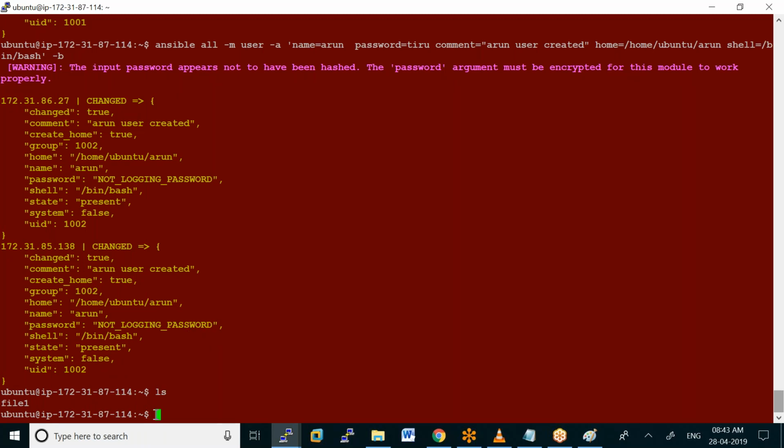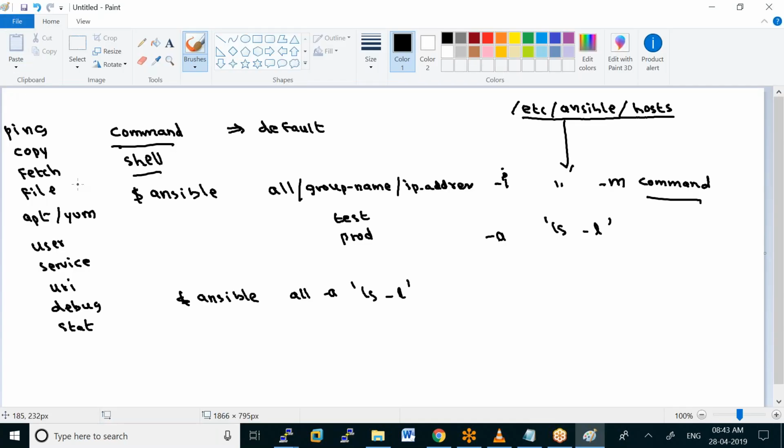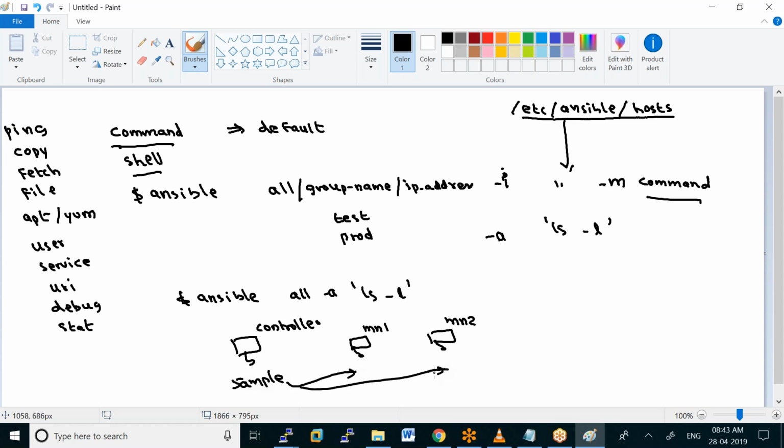Let me go for a copy module. The Ansible copy module is used to copy the file. Here this is your server, that is your controller. These are the target nodes, managed node 1 and managed node 2. Let you create a file by name sample, and you can use this to copy into managed node 1 and managed node 2.